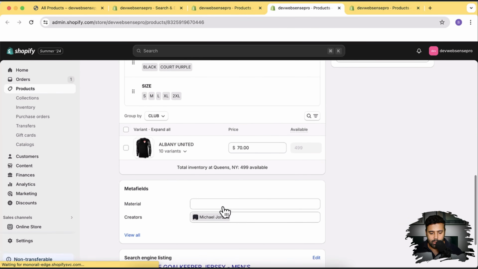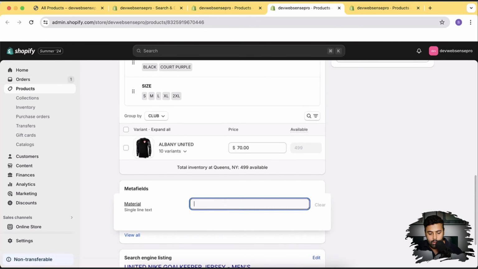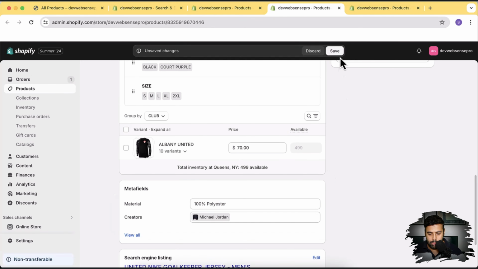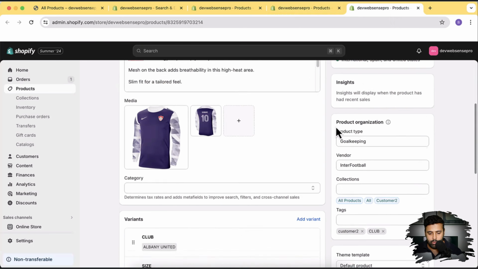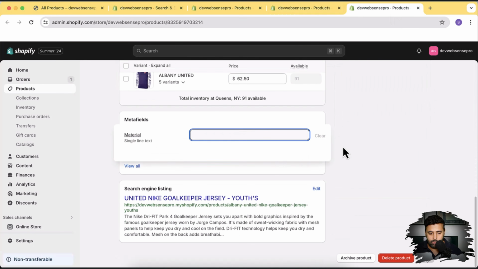And in this product, I'll add 100% polyester. And again, on that product, I'm going to add the same value.